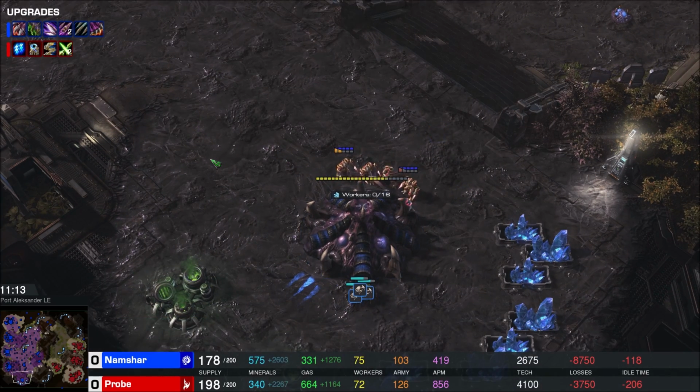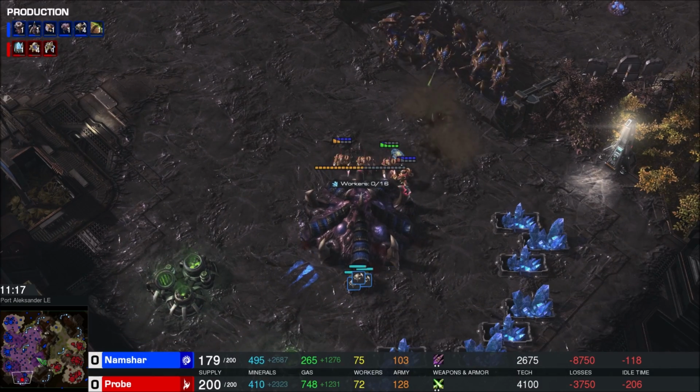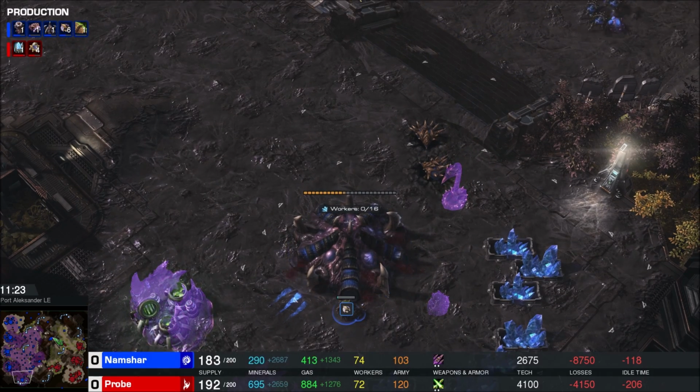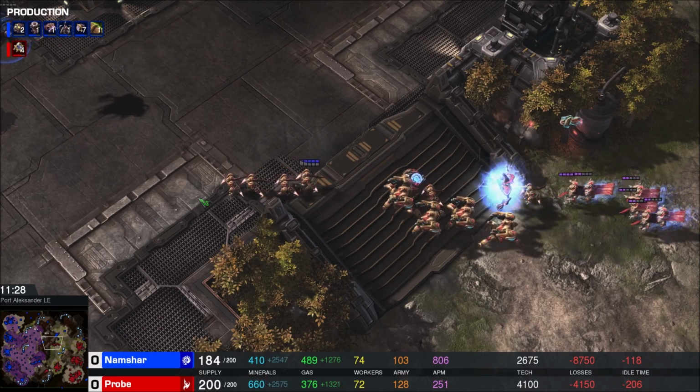Zealots here at the southern base, they've got +2 attack and charge. Lurkers will end up saving this. If only because, you know, there's no detection here for the Zealots, but also Lurkers are pretty good against Zealots regardless. Moving on out, Probe.